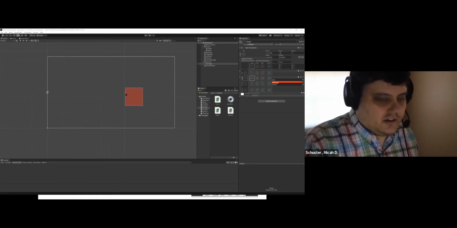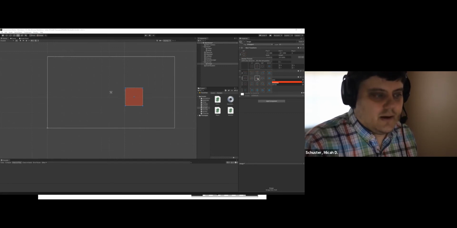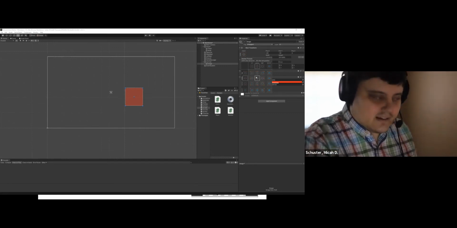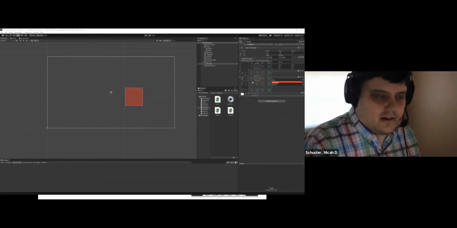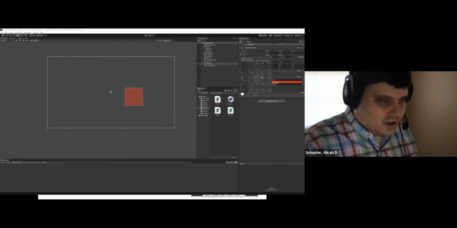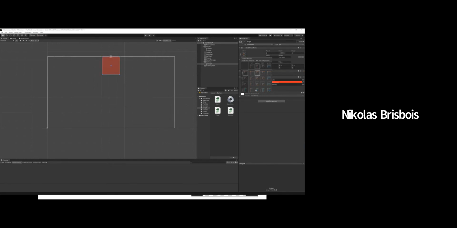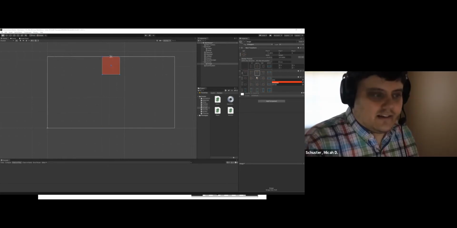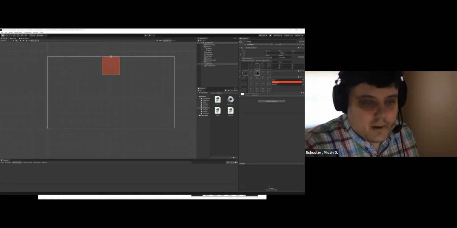This little circle right here sets the pivot as well to the different locations in my actual image. So if something rotates, it'll rotate about the pivot. If I hold Alt, it deals with the position. So now I can move this square around by holding Alt, but the pivot stays in the center. That might be what you want.